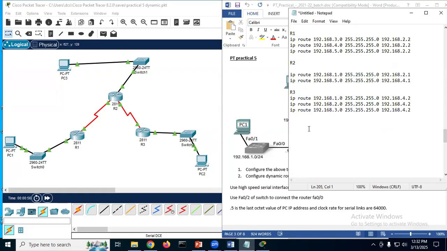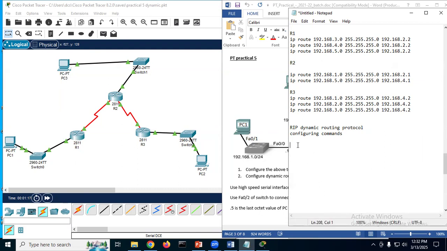So RIP is a dynamic routing protocol. Configuring commands, so it is very easy. So what we do is we simply go to the global configuration mode. So enable, conf t, then we say router rip, then we have to say all the network IDs.